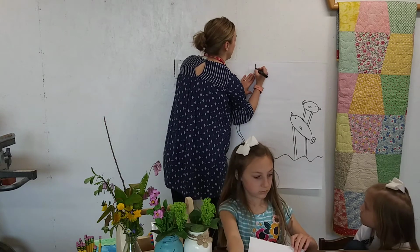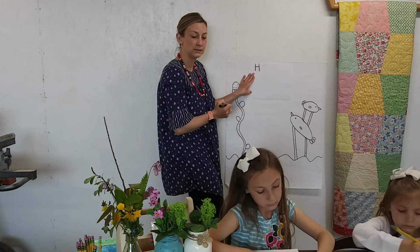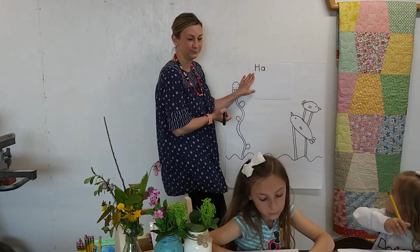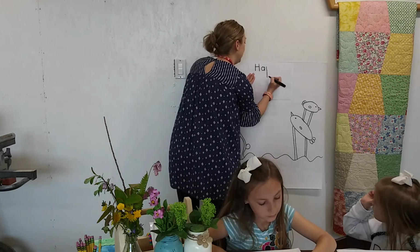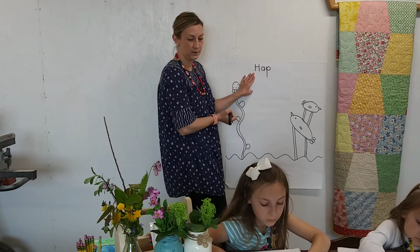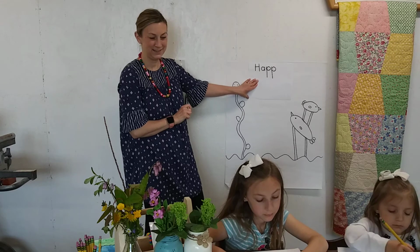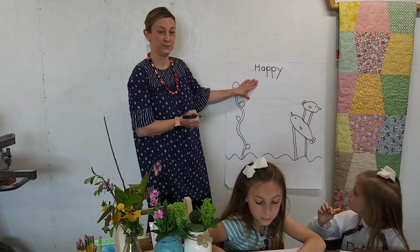So I want you to do a capital H, line down, and across. You can do it on the separate or on the back. And then you're going to do a whole circle and a straight line down. Try to do your very best writing. You're going to come right here, go line down. Pick up your pencil and a whole circle. And you're going to do another one, line down. Pick up your pencil, whole circle. 2 P's. And then you're going to come over here and you're going to go a little diagonal. Pick up your pencil, diagonal. And what word did we just write?